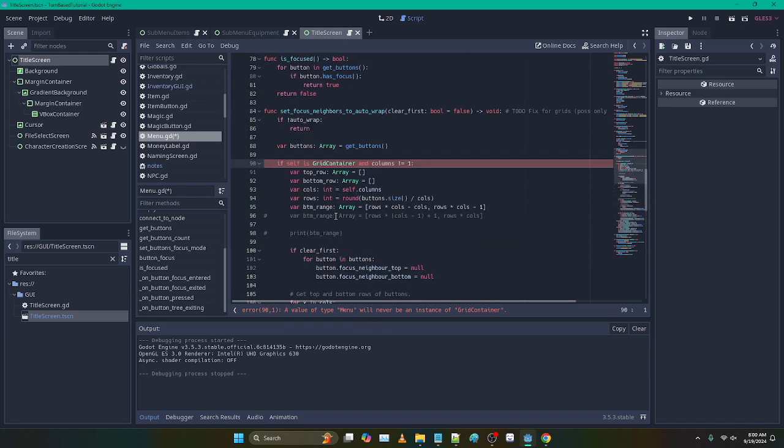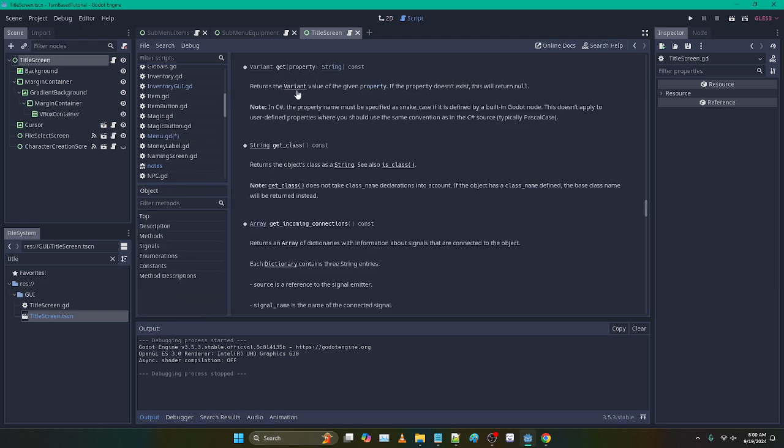I'll do a quick walkthrough. Menu will never be an instance. Okay, that's because now I'm putting the menu on it. Let's do this. If get columns. Let's see if this works.